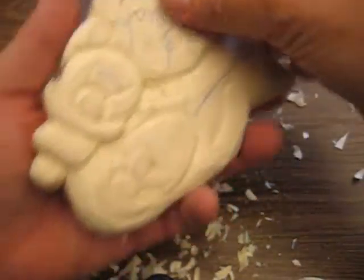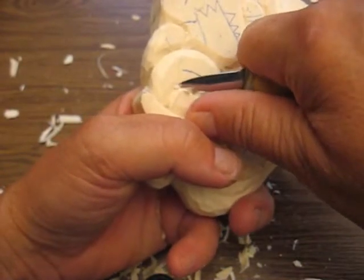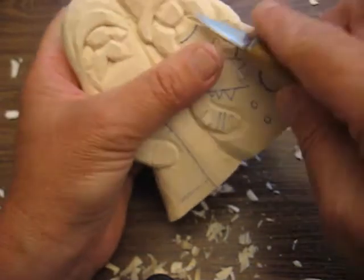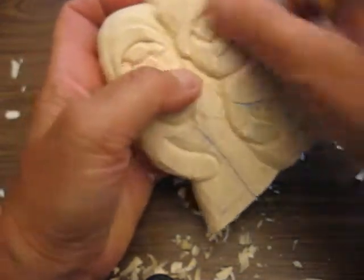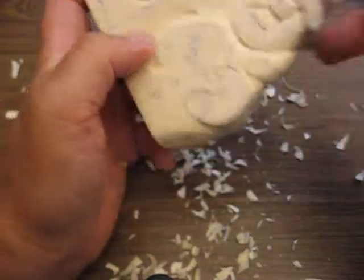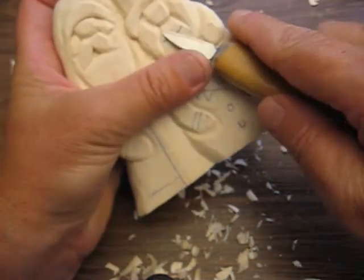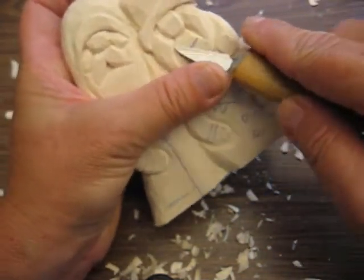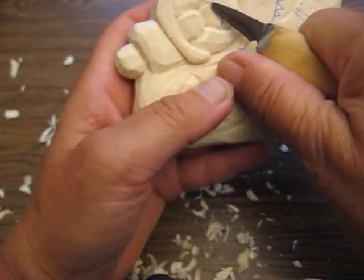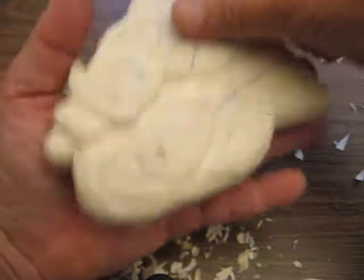Alright, right here we're going to make him smile a little bit. We're going to cut this out a little bit up here. And let's see here. Let me just make sure that's a little bit more even. What I'm going to do here with the top of his lip, I'm going to cut some of this out. Just like so, and like so. And then we're going to put a little smiley face on him.